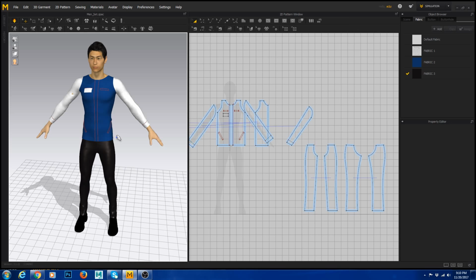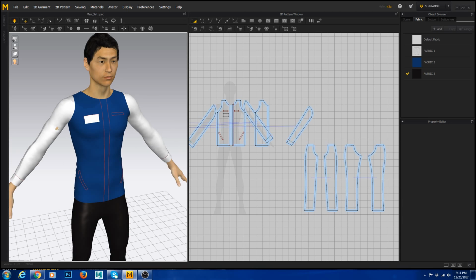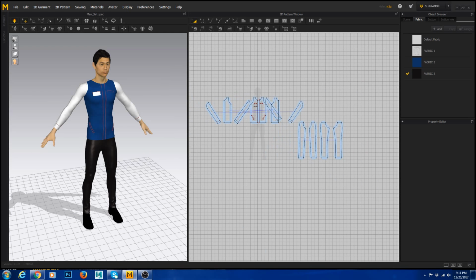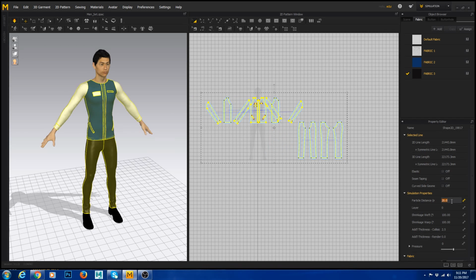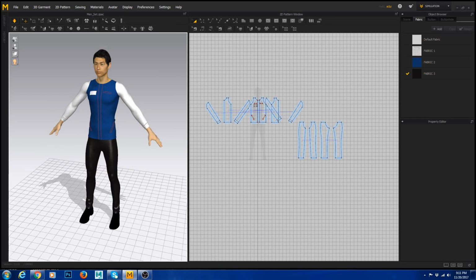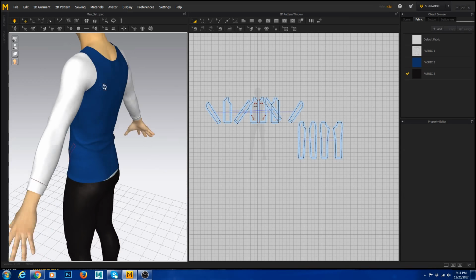Then you could import to ZBrush and you could get all the details. Now if you see, it's kind of like a really low res, so you can't see the details that much. So now what I could do, you select everything, you see the particle distance. If I set 10 and if it's simulate, you'll see the magic now. You see it has a lot of resolution now.